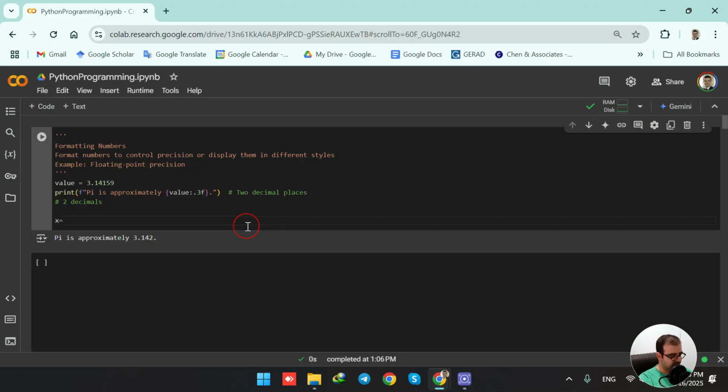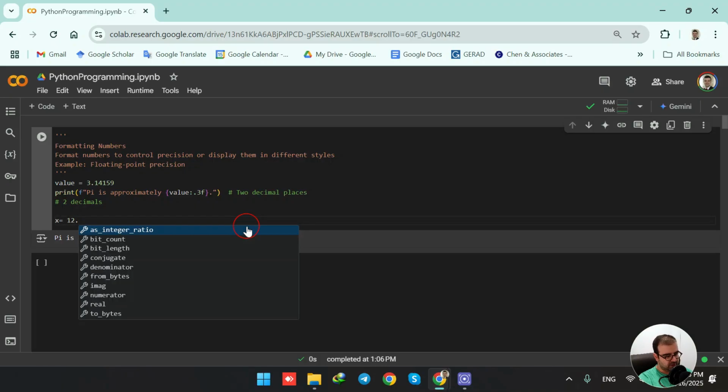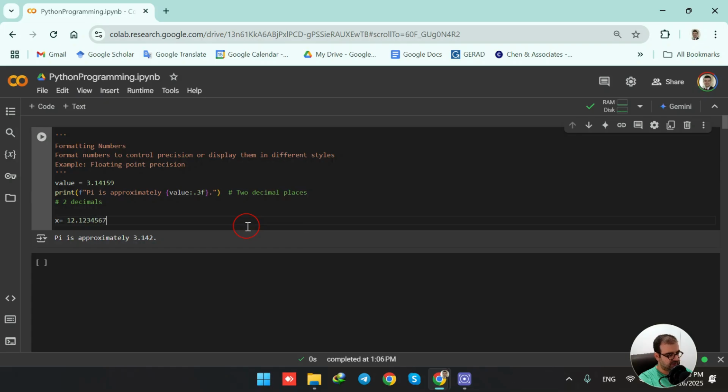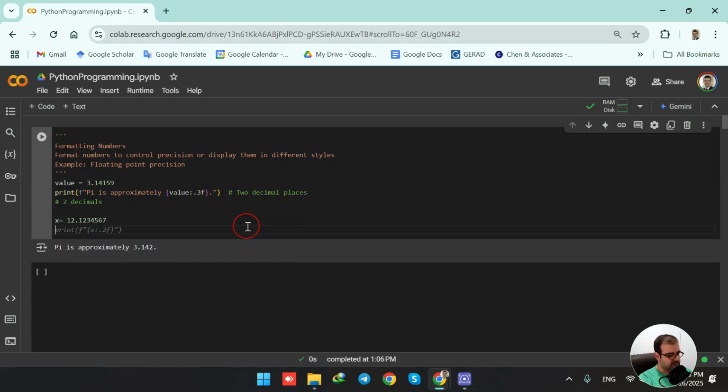For example, I have another variable, it is called x, and it has, for example, 1 2 3 4 5 6 7 decimals. And when I want to print this number, I simply type down the F keyword and the quotes, and then in braces I type down the name of my variable, which is x here, and then I type down colon dot and 2f.